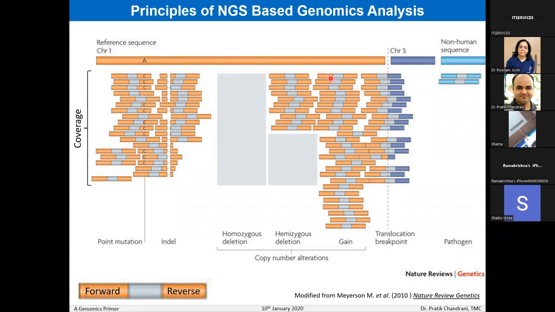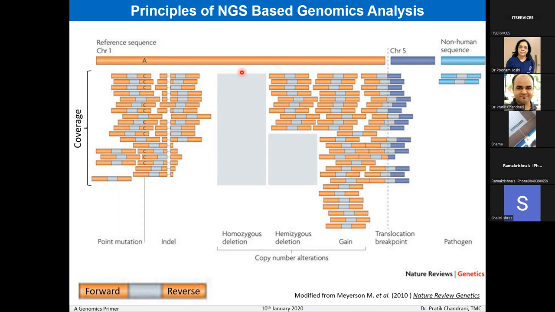So every year or two, they keep doing more and more sequencing of the human genome, and they keep identifying some hidden parts of the genome. But at present, you can say that almost 99.9% of the human genome has been very well sequenced and very well characterized. Only a small portion has been left over, and we keep working on it, and maybe in the next few years even that very small fragment will also be sequenced and will be known to us.